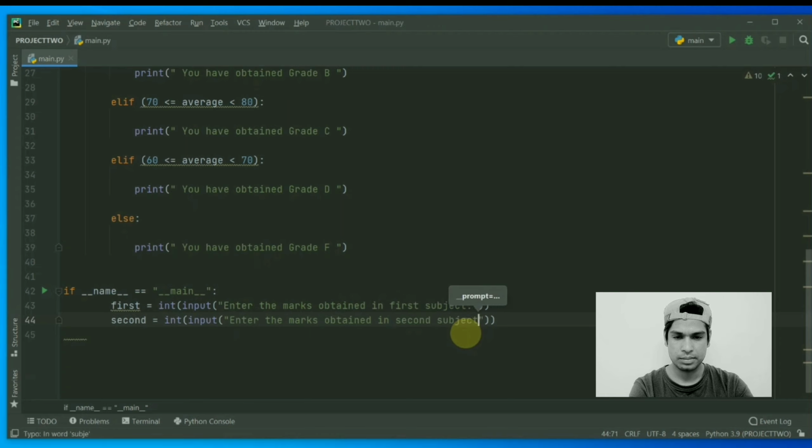Then third equal input, enter the mark obtained in third subject.